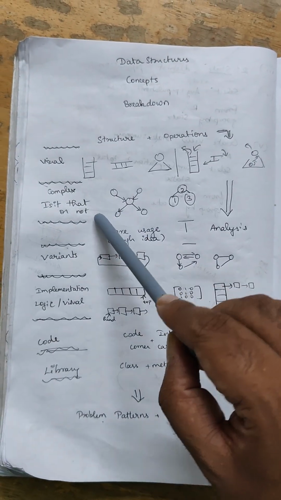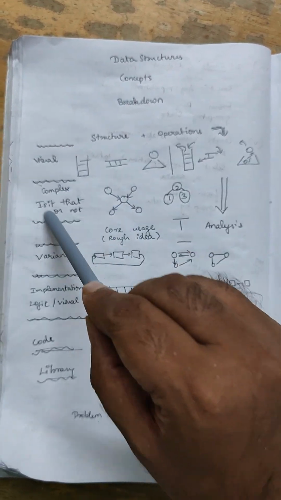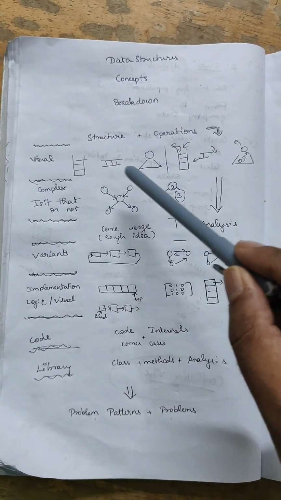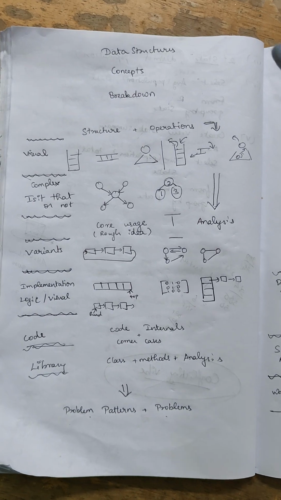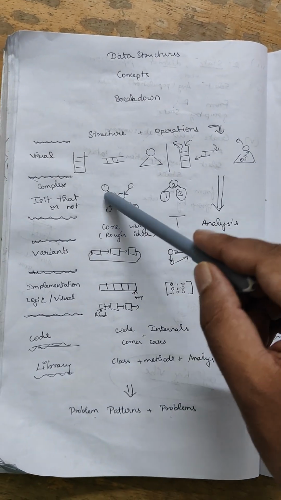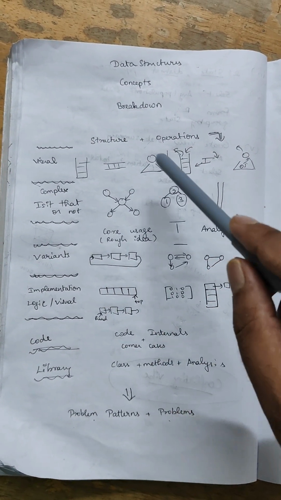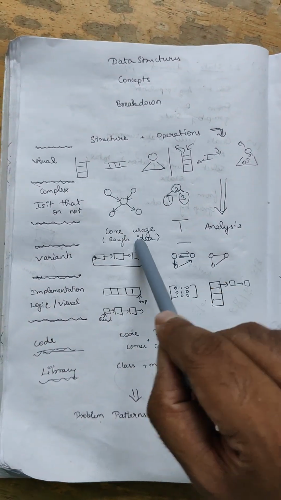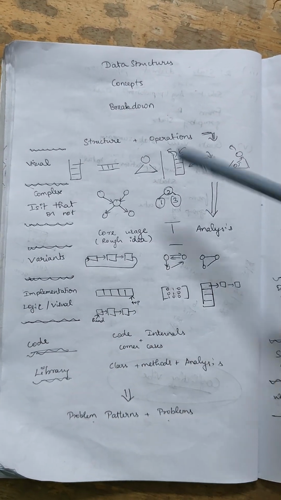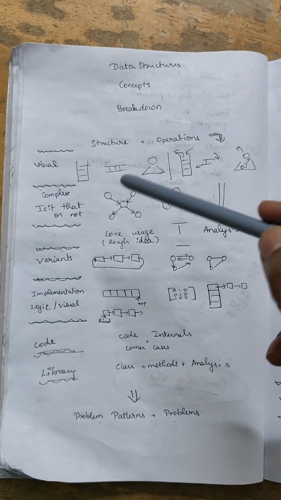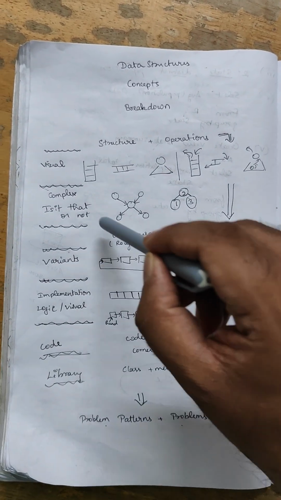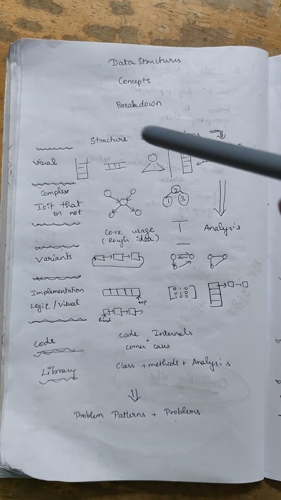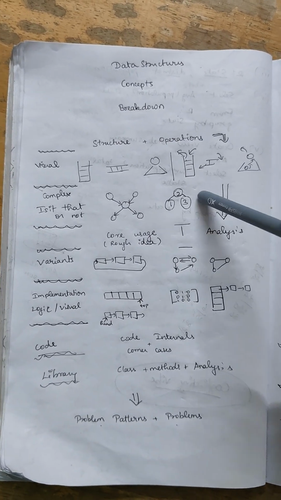For some complex data structures, you might have to do a different exercise where you take a random example or a wrong example. You could probably use ChatGPT to generate wrong examples for you, and then try to see if that is the data structure or not. For example, is this a tree? Is this a heap? If this is not, why is this not a heap and why is this not a tree? Then you will actually understand some core feature of that data structure and how it applies.